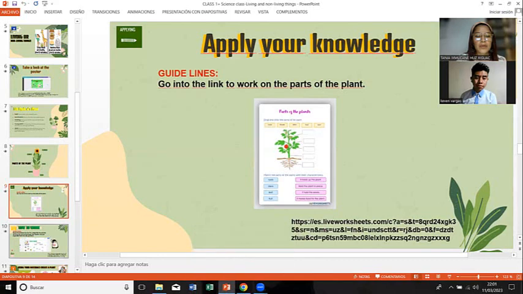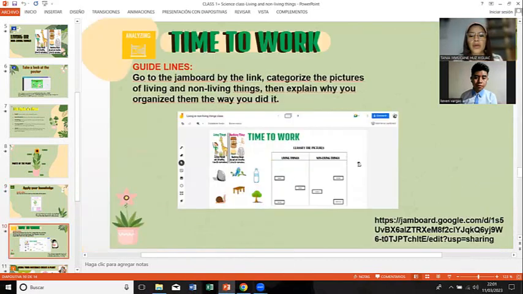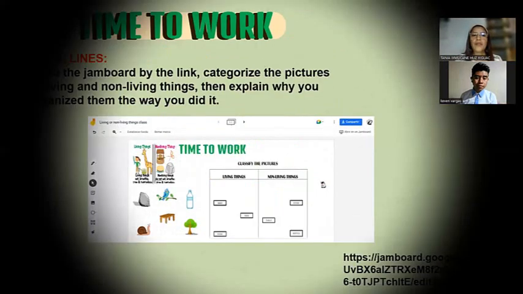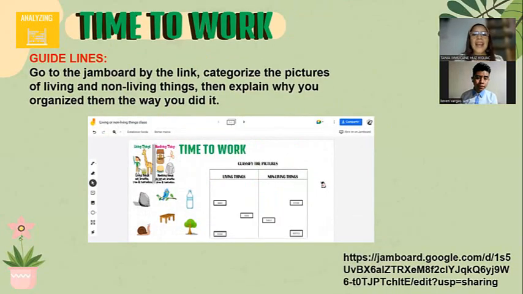So we are going to continue with another activity, and this activity is going to be focused on analyzing how they got the information and how they are going to categorize pictures of living and non-living things.